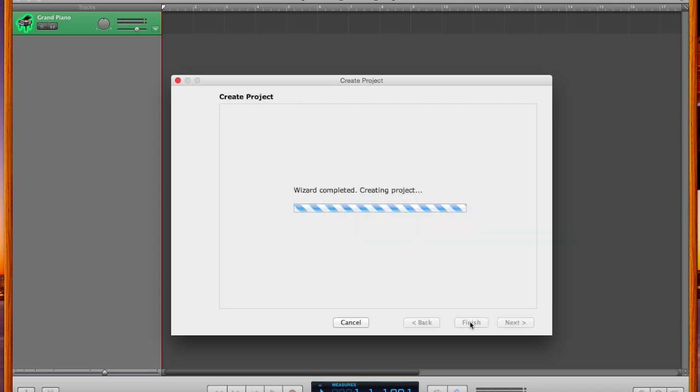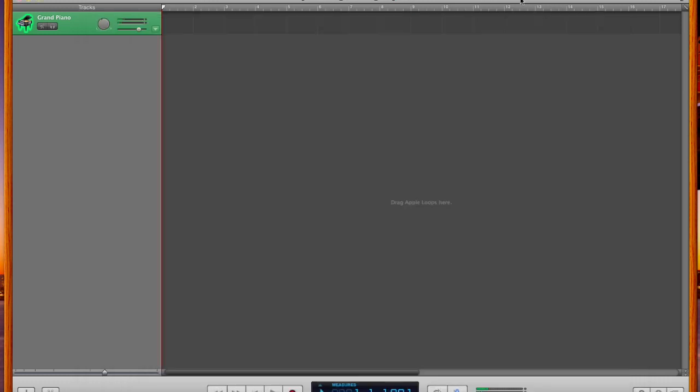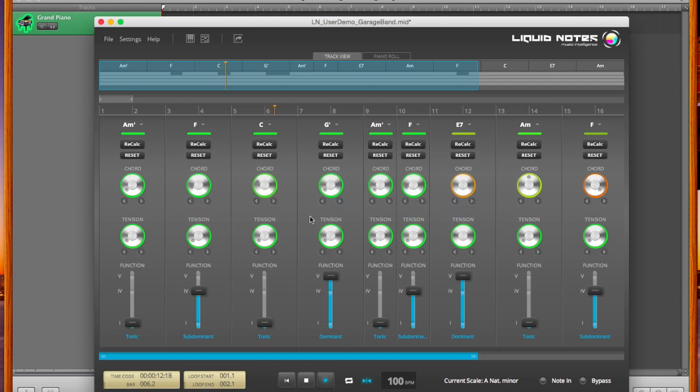And once you're done with that, there's additional information about that particular sequencer here. Your project is being built up in Liquid Notes. Once you're actually clicking play in here, you'll be able to see that the virtual instruments of GarageBand down here, as well as here in the volume bar, are being used by Liquid Notes. So this is as easy as it is to set up the routing automatically for you and to make sure there's pretty much nothing else for you to be done. It's all been done by Liquid Notes already.